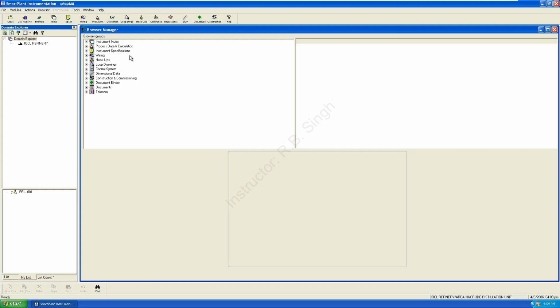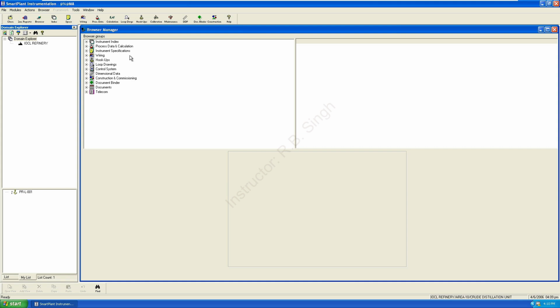But the browser module allows you to open all the tags in Excel type, like there will be 100 rows for 100 tags. So all the common data you can fill very quickly by copying and pasting or by multiple methods. But that you cannot do in the specification module.